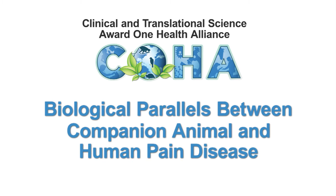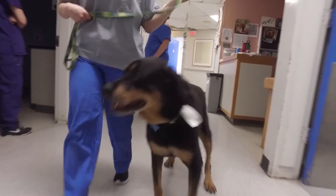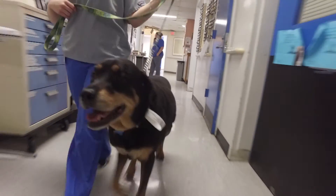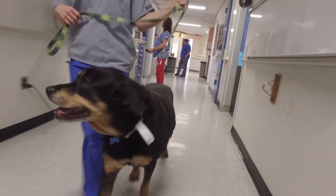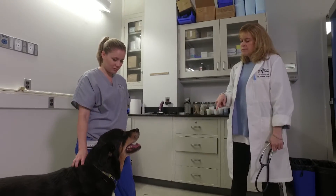Many of the diseases that we're working with in our dogs and our cats are, for all intents and purposes, exactly the same diseases that we're seeing in people. And when that's the case, we can really align what we're doing in our companion animals with what we want to do in people as well, so that the studies we're doing can really benefit both animals and people. There's a lot more efficiency, and a lot more data gathered that can actually help all species.